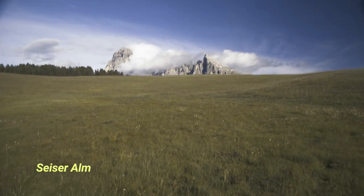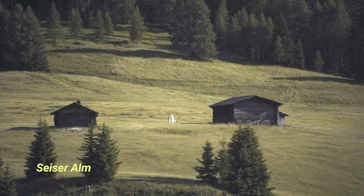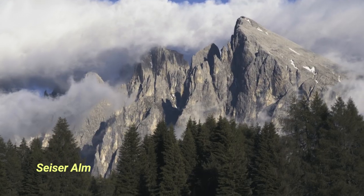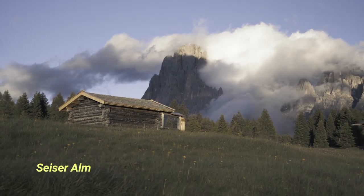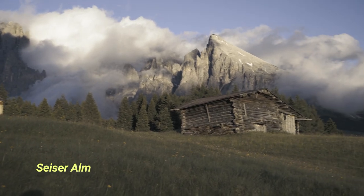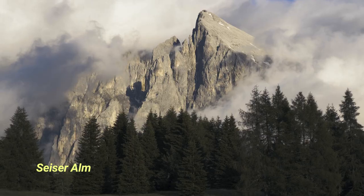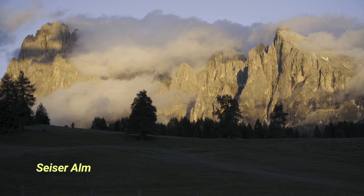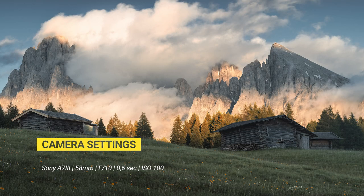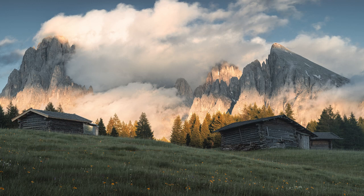For this spot I had a particular image in mind. I wanted to get a few cabins in the foreground while the mountains filled the background of the photo. Luckily we quickly found the right spot and the weather got much better, so we just had to wait for sunset. To get the image I wanted to use a long focal length, which makes the mountains in the back look much bigger while also compressing the distance between foreground and background, helping to create a sense of scale with the small cabins in the front.